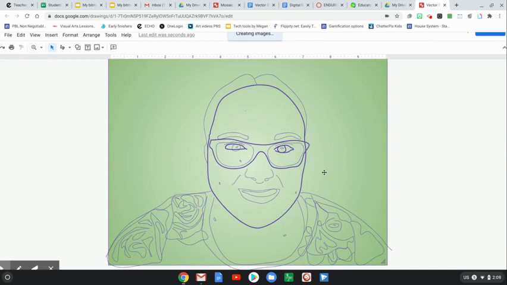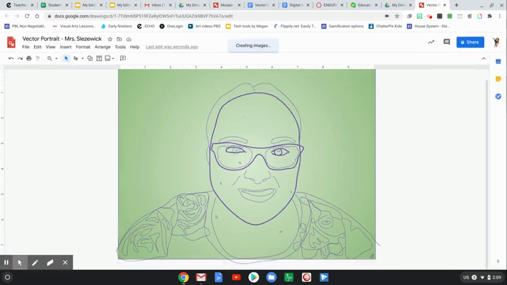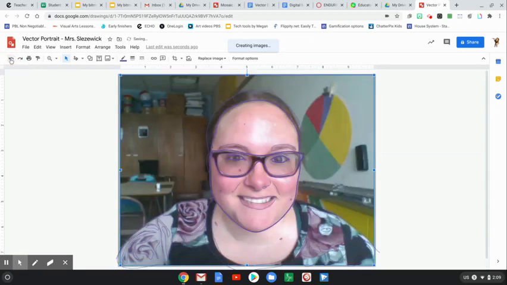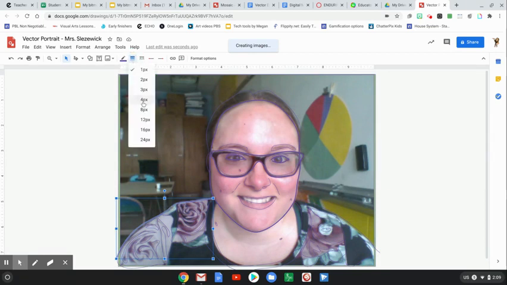From here, I can decide if there's any lines that I want to increase the line weight, as in the thickness. So like here, I have my glasses, eyes, and the edge of my face a thicker line than the other lines. So maybe if I wanted to go back in and change anything, change the color or the thickness, I could go click the back button and I can use my select to pick anything that I want to make a little thicker. So if I want to make my shoulder lines thicker, I could do that.